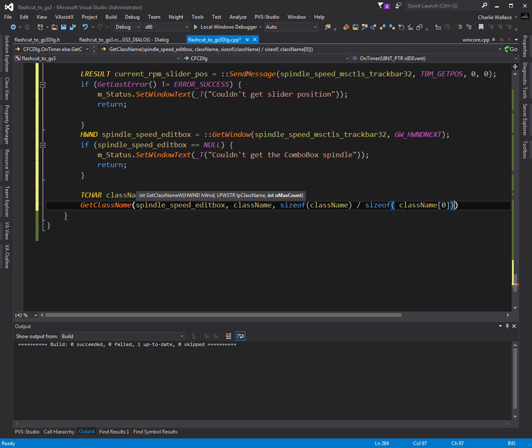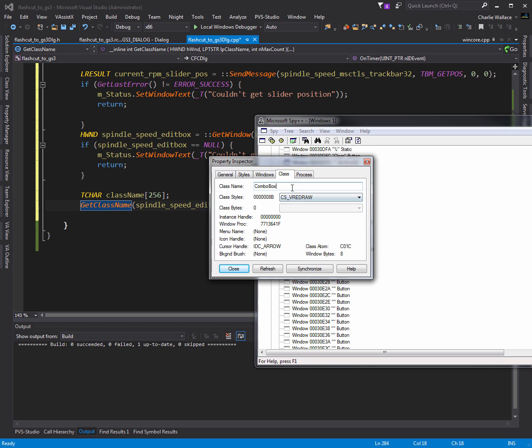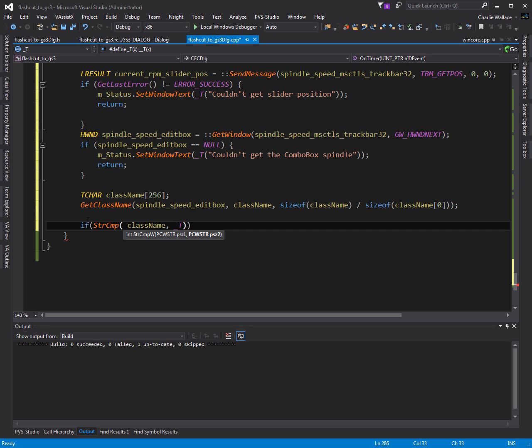Okay, and all I'm doing here is making sure that the function we're calling knows how much buffer space we've got. So what this will do is fill this in with that class name. So now we know this should contain, if it's the right one, ComboBox. So let's mix our APIs, because we're possibly using Unicode, and this one is Unicode sensitive.